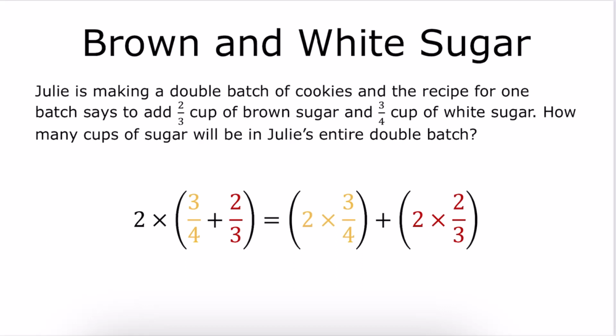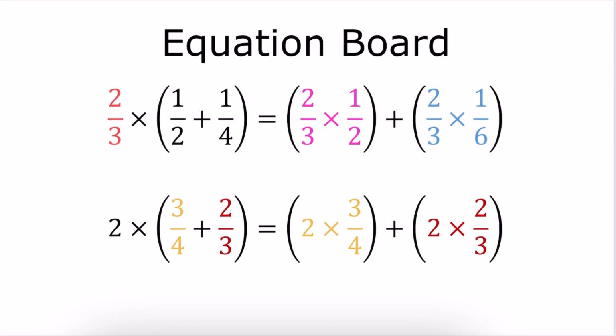But it's very likely that your students would use a method that might result in an expression like this, and other students might use a method that results in an expression like this. And ultimately, they'll both come up with the same answer, and you could add this equation to your equation board. And once you've done a couple word problems like this, you can help your students start to realize the pattern that if you have something multiplied by a set of parentheses with things added together, you can multiply it by each of the things that are added, and the result will still be the same. And again, that should be a 4, not a 6.